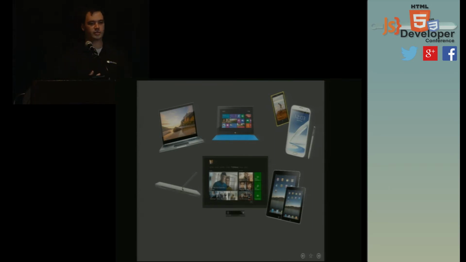You have phones of all different kinds of sizes. You have phones with pens. You have laptops with touch screens. You have Chromebooks with trackpads and a touch screen. You have large TV screens that can support the web, tablets of many different sizes. So how you design your sites and applications in terms of your layout, presentation, UI, and input is really evolving. And this can be a daunting thing for a web developer, and it can be tempting to just design for the least common denominator.